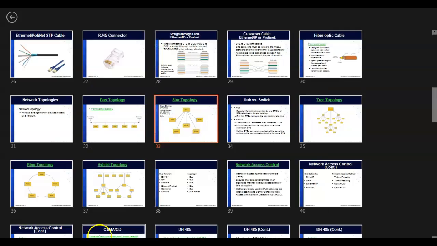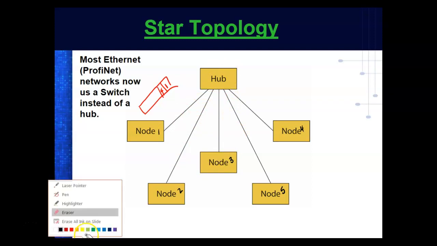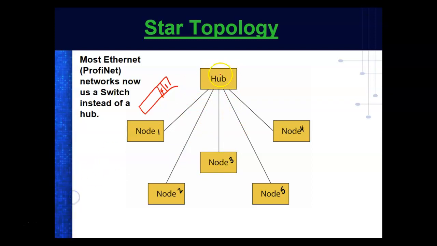So what the switch does when the network comes online, and anytime these guys are turned on, they transmit a packet automatically. That packet would indicate that I'm computer number 4 and I'm connected to this port. This one would say I'm computer number 5 and I'm connected to this port. This would say I'm 3 and it's connected to this port. And what the switch does is it learns all the MAC addresses. So this would not be a hub.